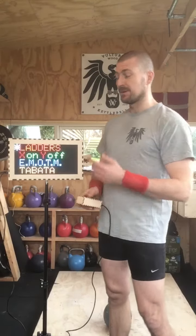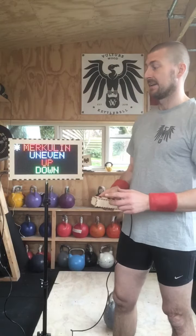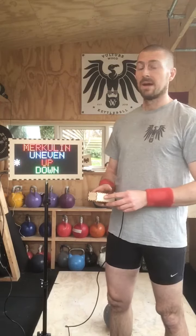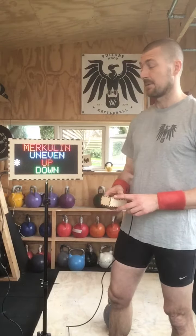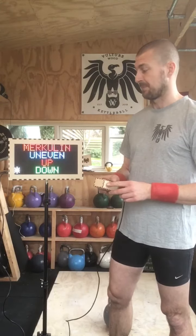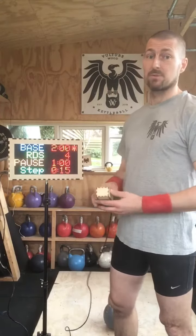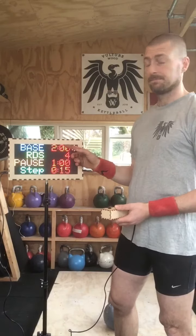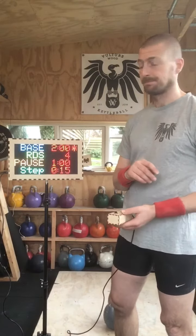So in the interval menu, I've added a new menu point called ladders, and in that ladders menu, there's obviously Merkling, and then there's uneven up and uneven down. So that's uneven interval that can be programmed. The select menu for up and down is the same. It's just whether it starts on top or on bottom. You have a base time, you have rounds, pause, and pause steps.